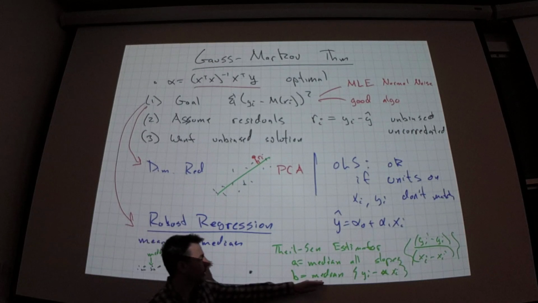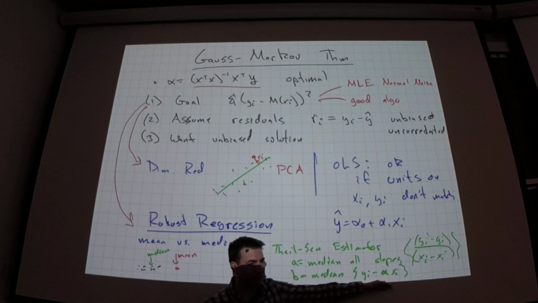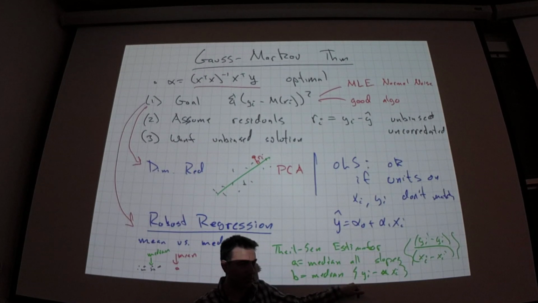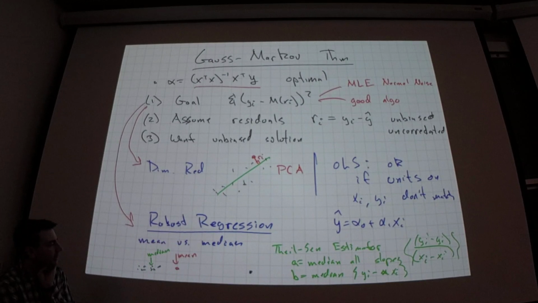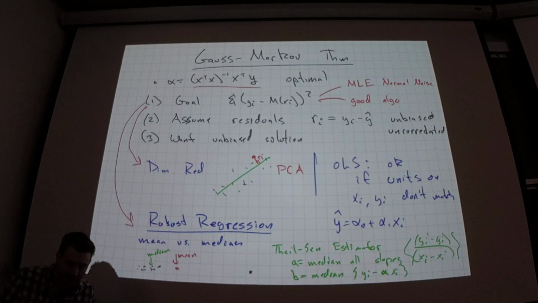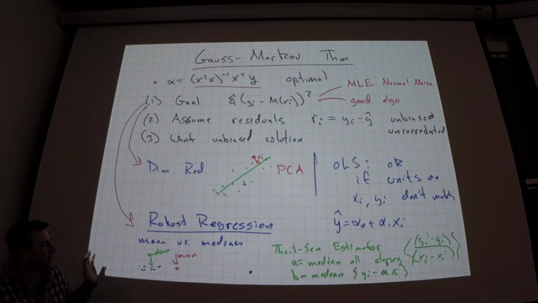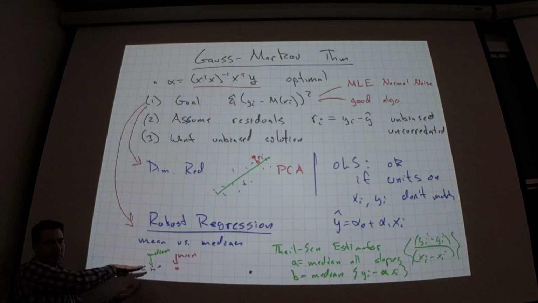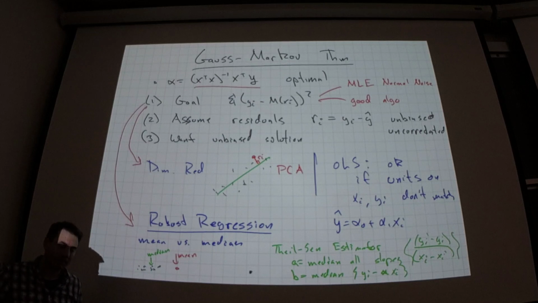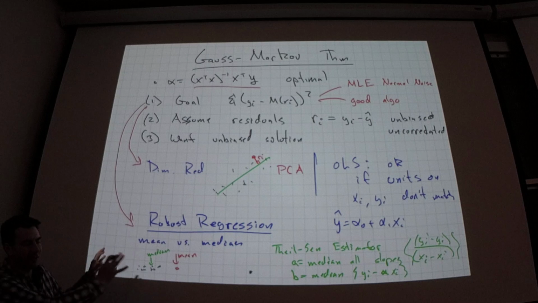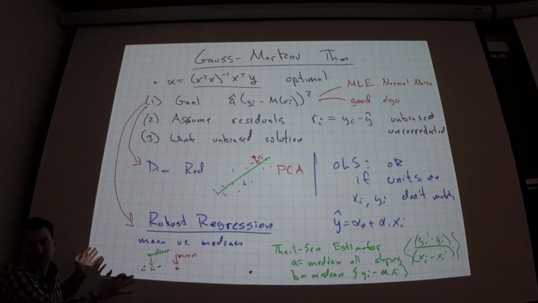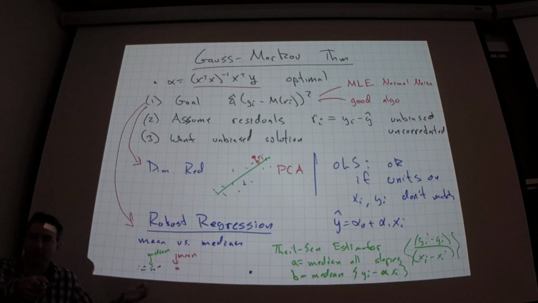So instead of taking the mean of this value, which is what we were effectively doing before, we're now taking the median of this. The Theil-Sen estimator is resistant up to something like 27% or 29% outliers. So I can put 29% outliers, and this will still be kind of in the middle of the point set. There are versions that can get up to 50% outliers. They're slightly more complicated, but this is a completely different approach that is better with outliers. There are other ones, but this is one example.